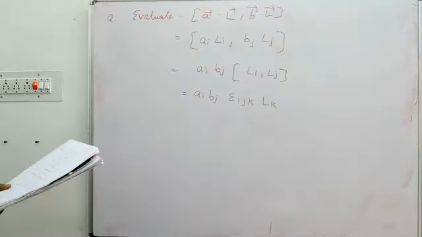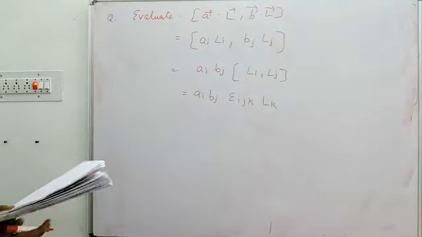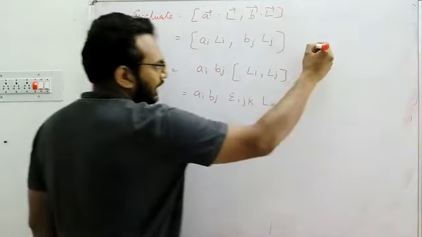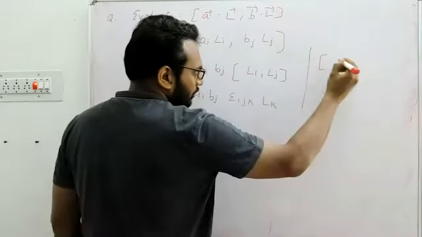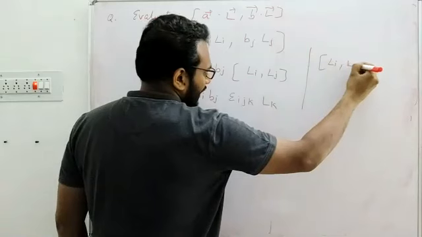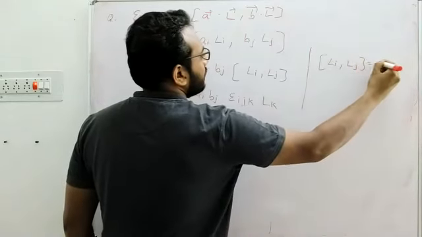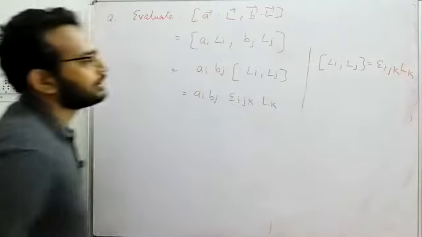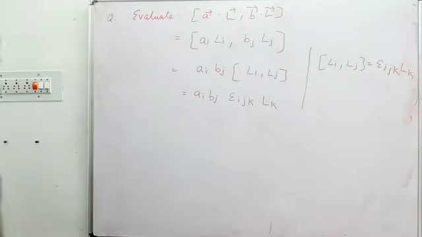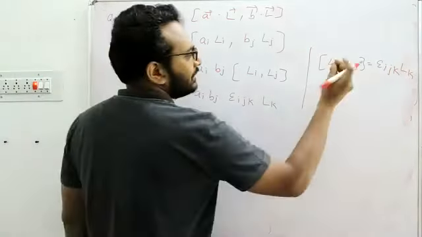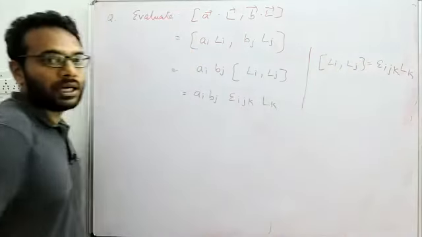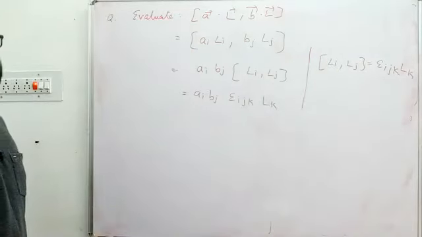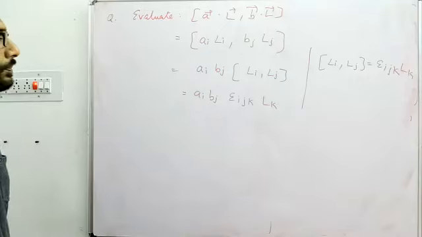Am I right? Yes. Okay. {Li, Lj} is the result we derived in the last class. If you don't remember it, you can just take this as a result: {Li, Lj} is equal to epsilon ijk Lk. You don't have to derive the result. You can just think of this as the definition of angular momentum.